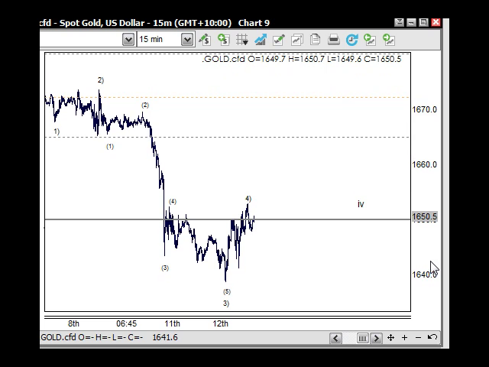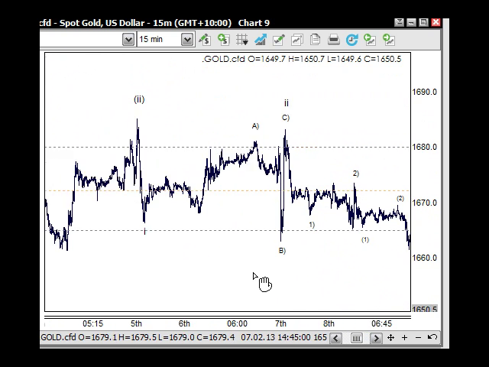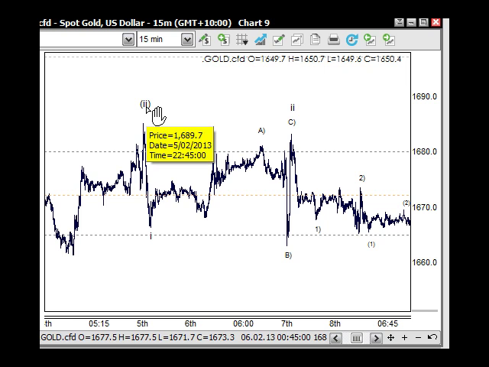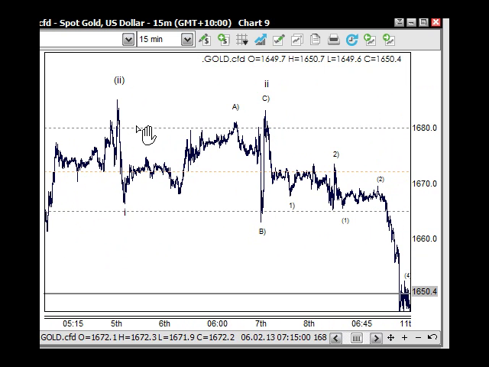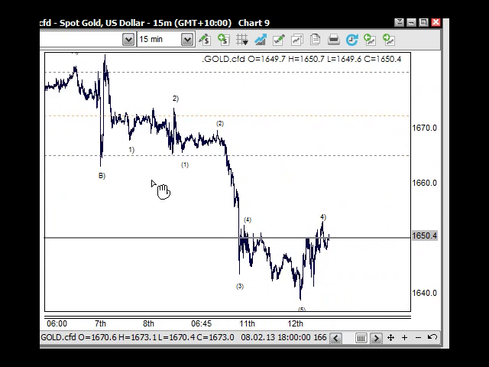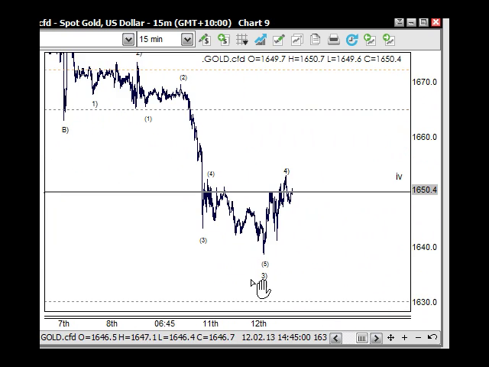So the 4th wave of 1 lesser degree is here, so we can pretty much move that into here. Wave 4s can be complicated, so this could have a bit more sticking to do through here, but we'd expect in due course for it to, because we're tracking from the top of wave 2 here, which is this one here. We're looking for down for 1 and back for 2 here, as we mentioned yesterday, and then just counting the little waves down through here. So we're up to 4 at the moment, but that could get a bit more complicated through here. The bottom line is that this is 1650 through here, the medium level, so it's going to stick here for a little while, but at the end of the day, if this becomes the support or the resistance, then you need to be on that side of the market.